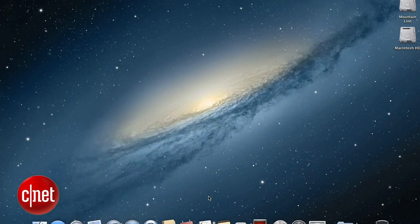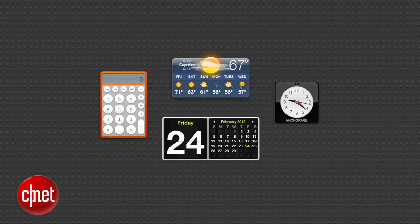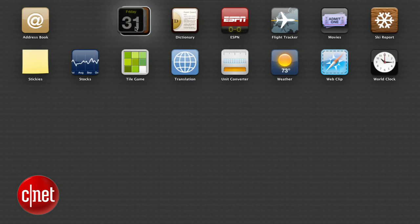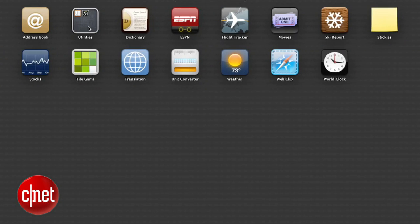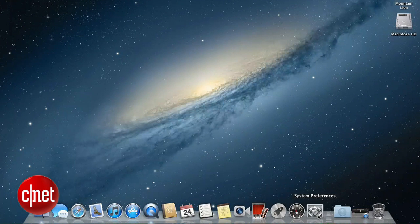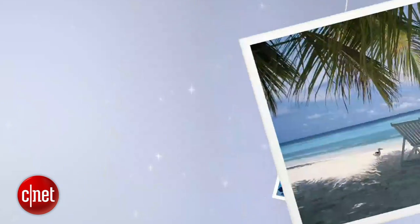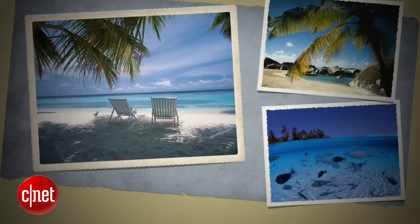First off, cosmetically, there have been a few UI and system tweaks. The Dashboard app that allows you to add a variety of widgets has changed, so you won't have to scroll through a bar at the bottom anymore, but instead you'll be able to choose them from a launchpad-like view. You can stack widgets on top of each other like an iOS folder, and even widgets like stocks have a new way to flip through information. In the system preferences, you'll also have a new lineup of screensaver animations like Photo Mobile — look at how that flies in — or the weathered, aged look of the scrapbook theme, or vintage prints.